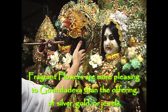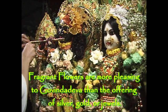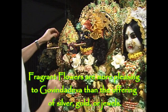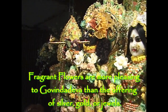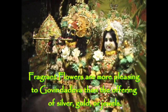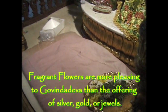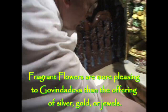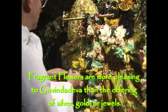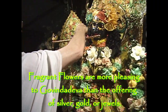Offering a nice rose flower first to Govindadeva's hand. He could have it during his flute play, so he could offer it to all of his friends. Now here also I have some stems of that very fragrant narcissus flower. As I was moving along, I thought, well, Krishna may want to enjoy that fragrance all day and share it with his friends up near his lotus nose. So I placed it right in his hands, so anytime he wants, he could just take a deep inhale of that most fragrant narcissus flower.